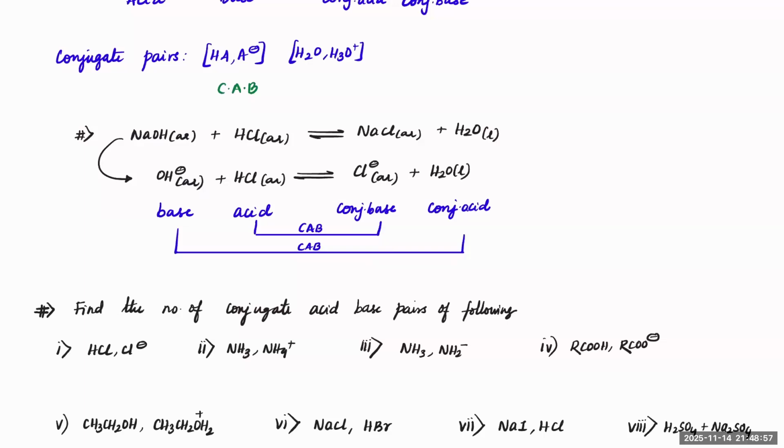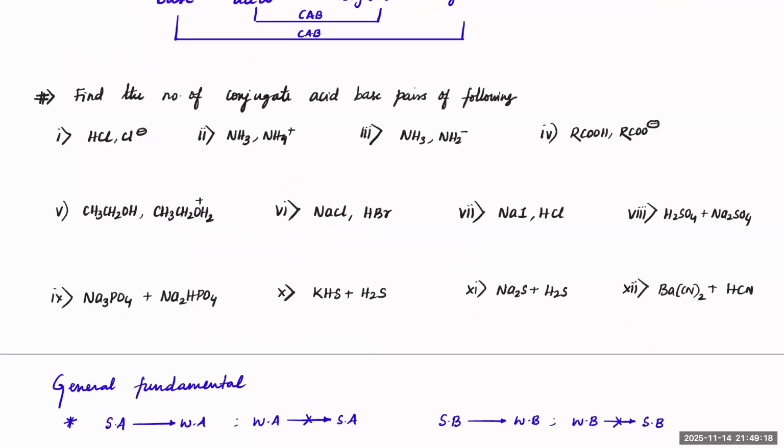Everybody understood? So a chemical reaction as per Bronsted-Lowry acid-base theory is mostly to do with how a transfer of H plus happens. If there is an H plus transfer involved from one species to the other species, that means an acid-base reaction has happened. Now, given these examples, our objective should be identifying which of them are conjugate acid-base pairs. Correct? This is one very important task that is usually asked.